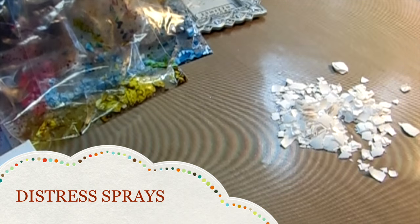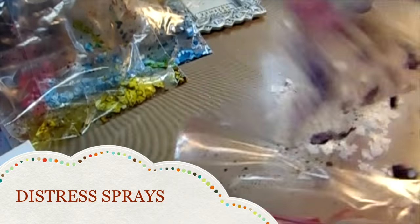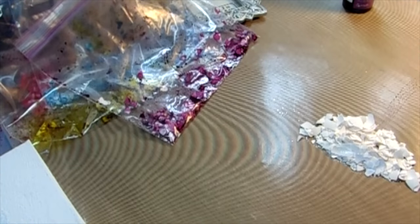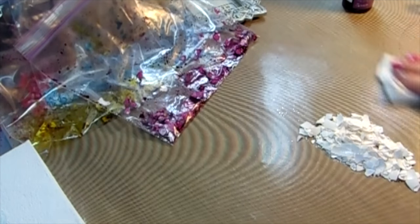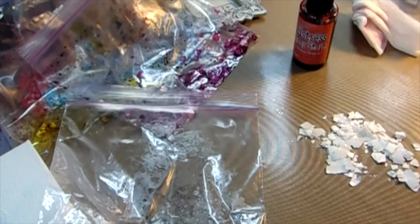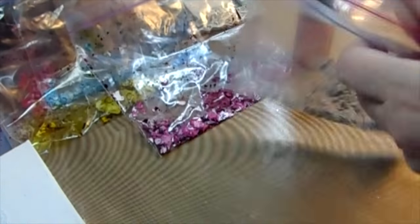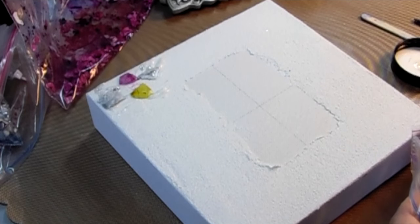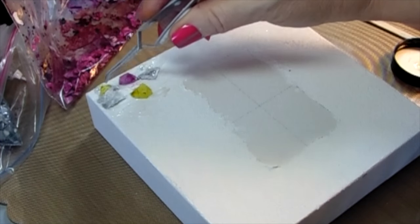I didn't put any rings, anything on, because I knew I'd be working with a lot of inks and colors and sprays. So here I just put my hand down in, gave it a couple of squirts, mixed it all around on the outside of the plastic bag, and look at the colors. And on those eggshells, some of them still had the skin on them, which will give you two tones. You'll get a beautiful ombre effect with an eggshell. It's gorgeous. That beautiful silver, that distress ink spray, had the metallic silver.